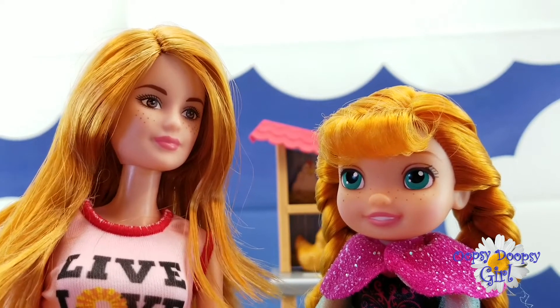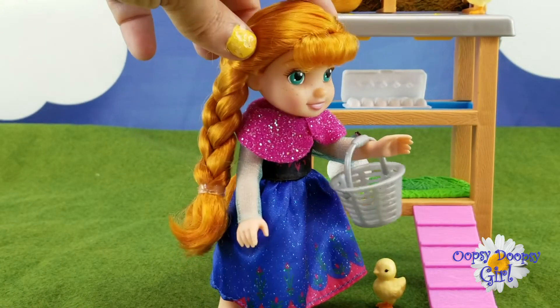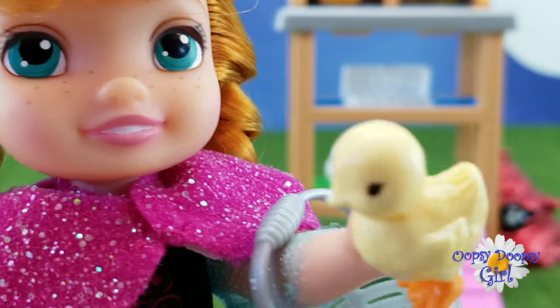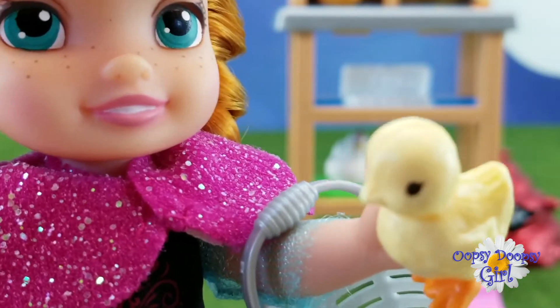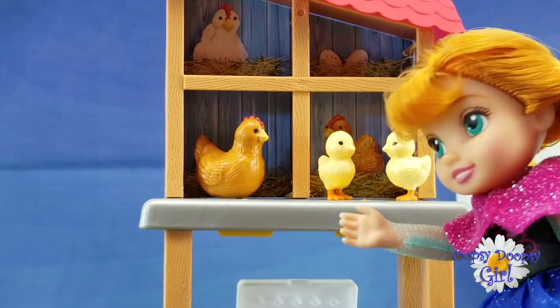Why don't you take a look at the chickens? Great! I love chickens! They're so super cute! Wow, I just love these little baby chicks! They're so super adorable! Oh, little chick, you're absolutely beautiful! You're just the cutest little thing I've ever seen! I would love to take you home to my sister, but I think you need to stay with your mommy for a while longer! Here, let me go put you back with your mama! There you go, little chick!